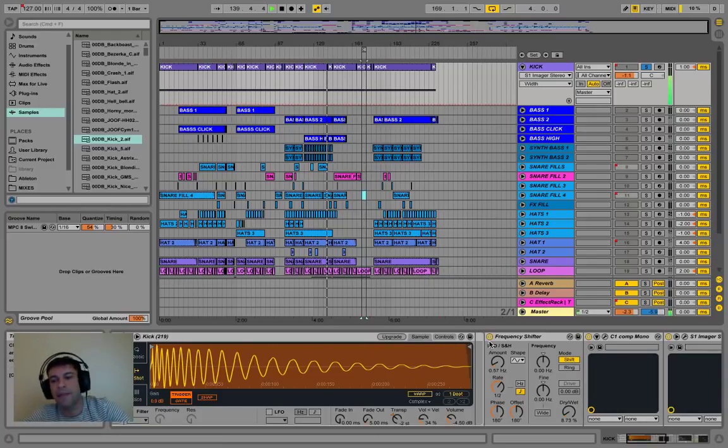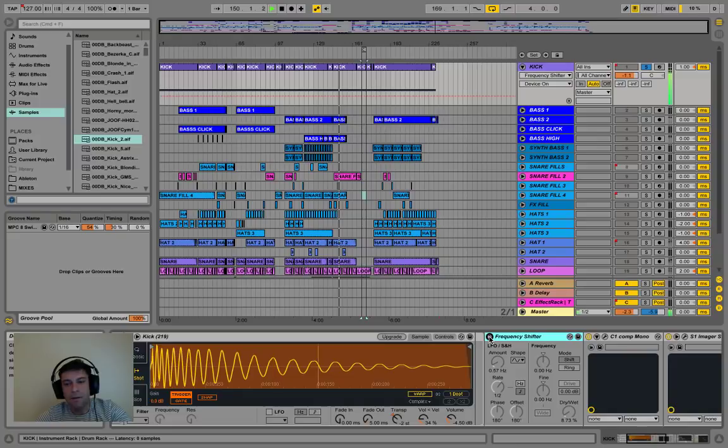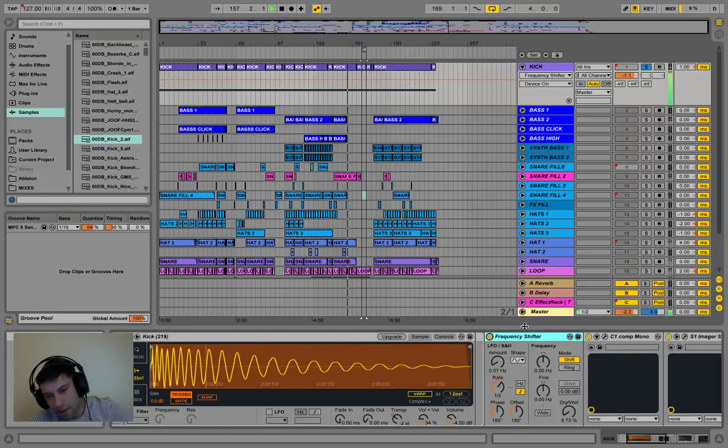I was talking you through the fact that I have a frequency shifter on my kick, a compressor on my kick, and a stereo imager on my kick. Just briefly to recap, the frequency shifter adds a slight variation every other kick. If you look at it with it off, you're doing 1, 2, 3, 4, and if I turn it back on again, and I have it set at a rate of a half, so every other kick is doing something slightly different, and I find in certain tracks that just helps the groove ever so slightly.